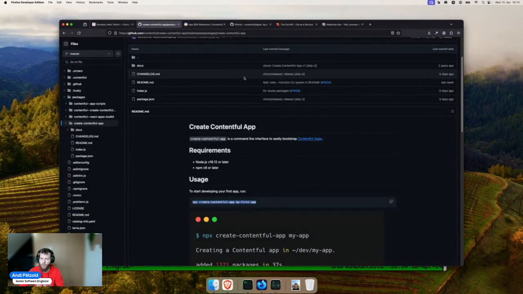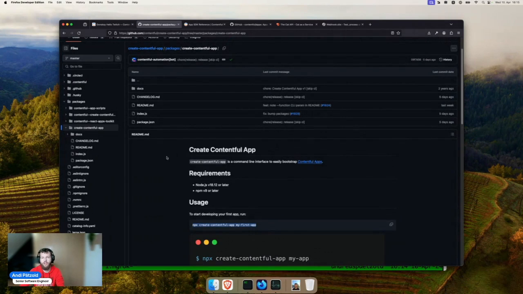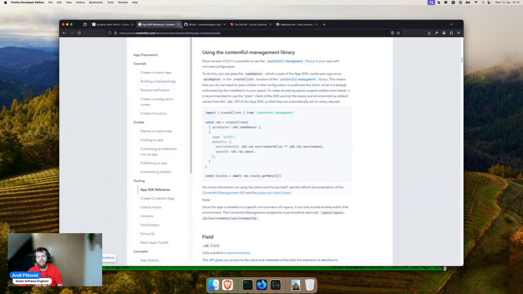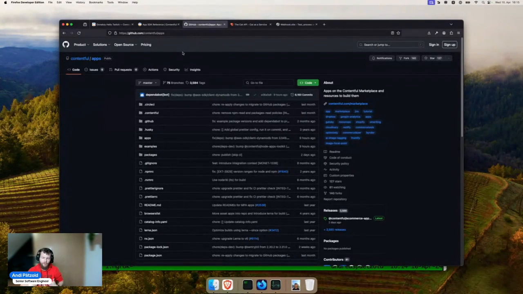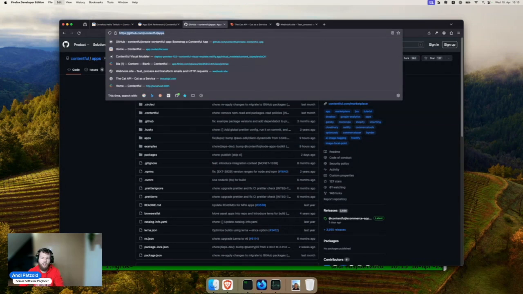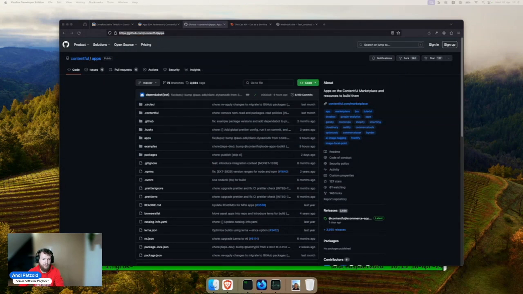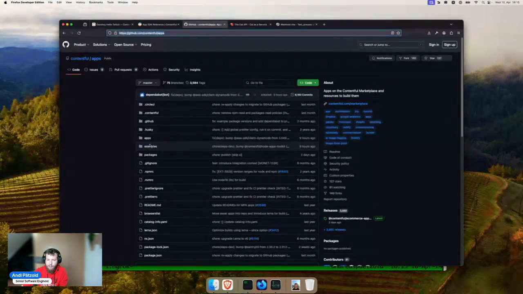We have quite a large range of different examples that you can get started with. As I said, I prefer using Vite and React, but some people maybe want to build things with Next.js, some with Svelte or different libraries. For that, when we go to GitHub, Contentful apps, you can select examples in here.